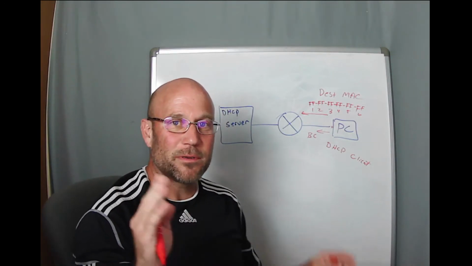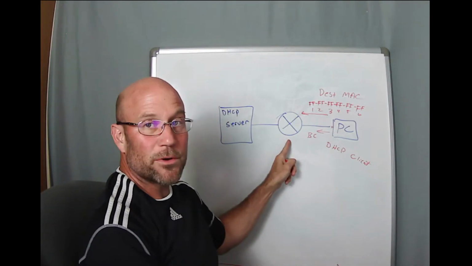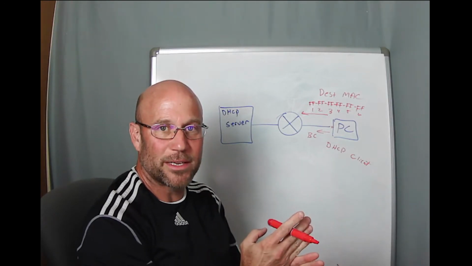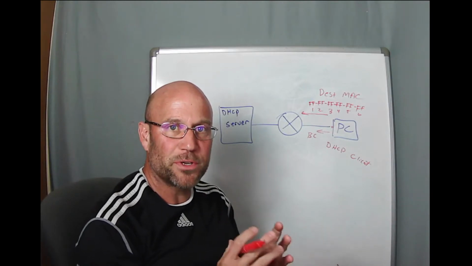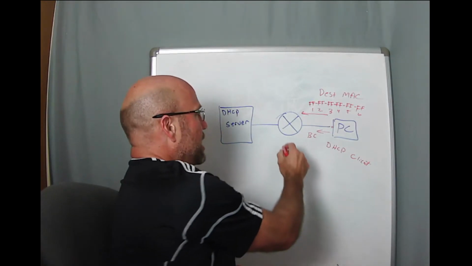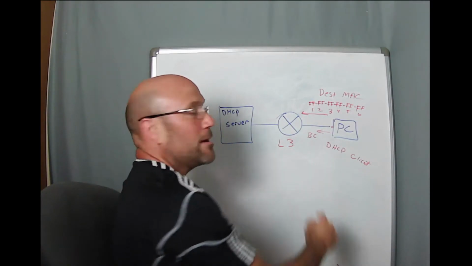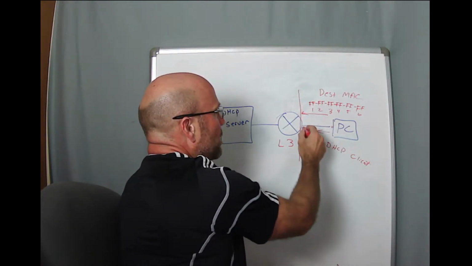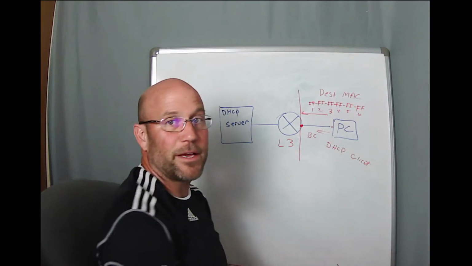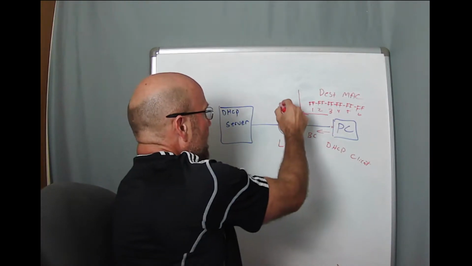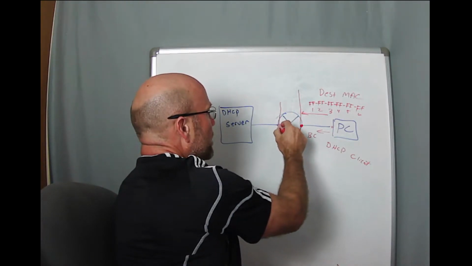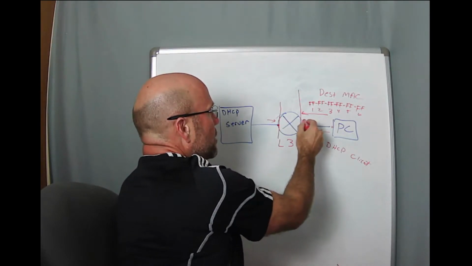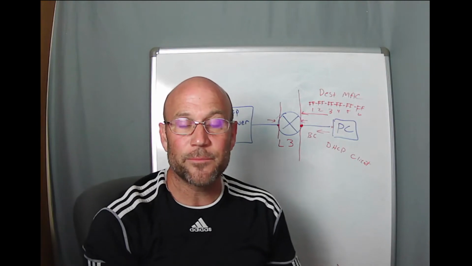If you don't, I'm here to tell you that a router will always and forever stop a layer 2 broadcast. In its purest form, you need to understand that a layer 3 device, a router, forms a broadcast boundary on that layer 3 interface right there. Same is true for this layer 3 interface over here. Broadcasts will not go past that.